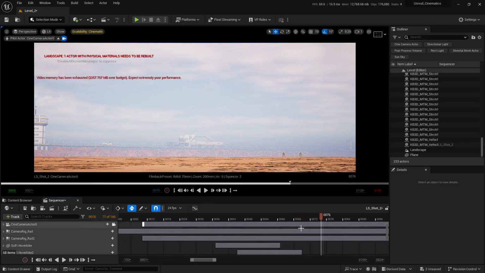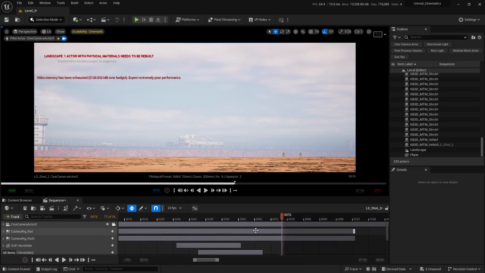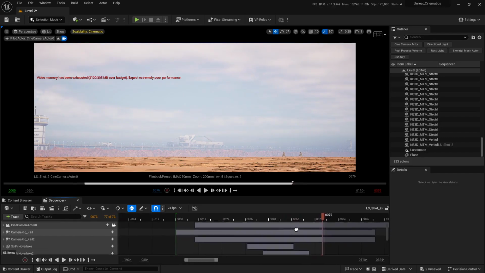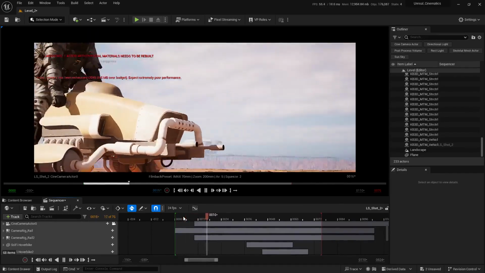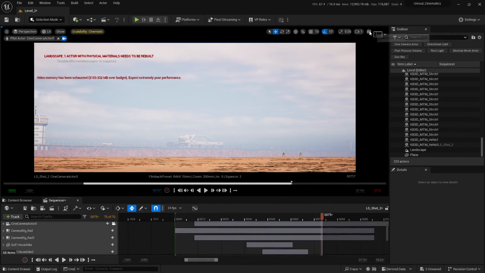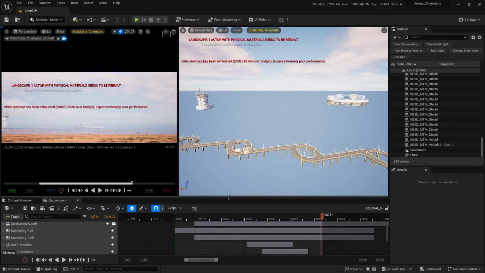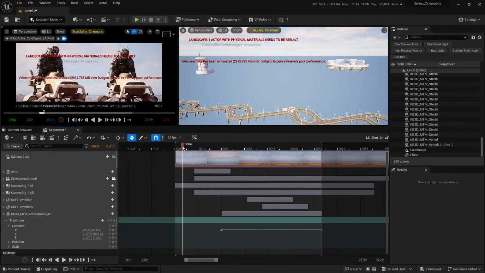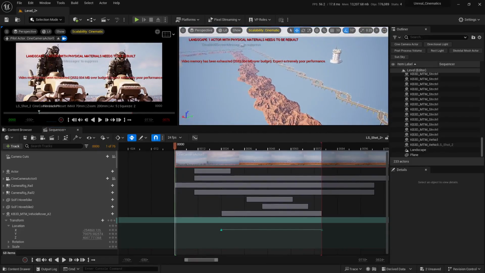Let me just adjust the play area. I'm gonna move my playhead here and press the square bracket to set the endpoint. And let's see. Yeah, I think it looks good. We have a little bit of movement in the background. I'm gonna move my playhead here and let's add the animation for this one as well.